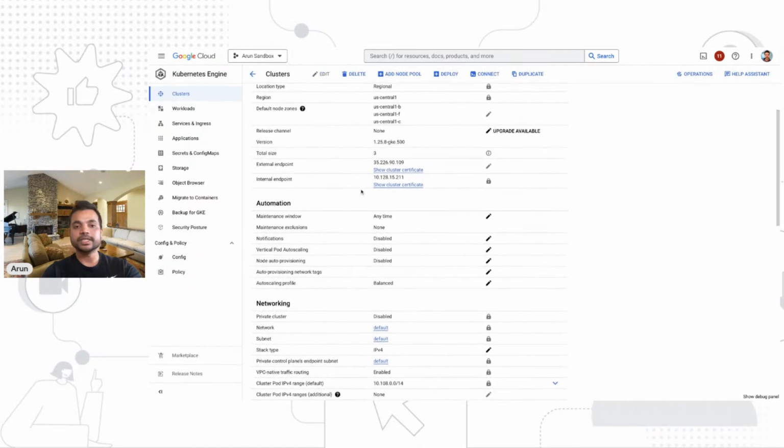So you know that static only allows, in theory, the maintenance exclusion of no upgrades. So this is where we have to come: maintenance window, maintenance exclusion. Right now by default I have set up anytime upgrades, which is not the right setting.